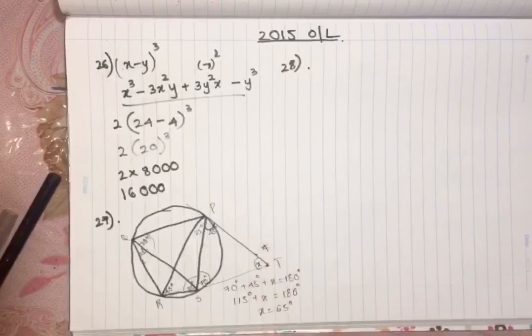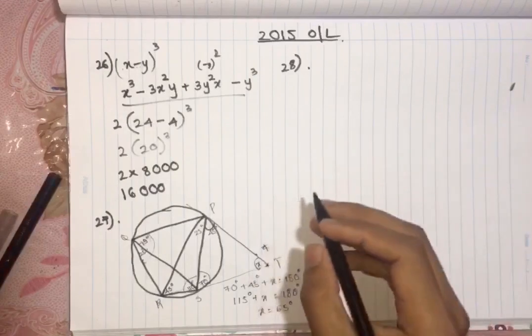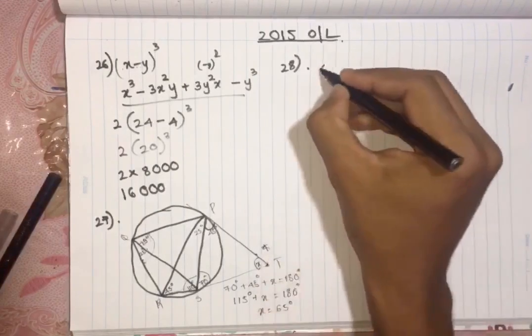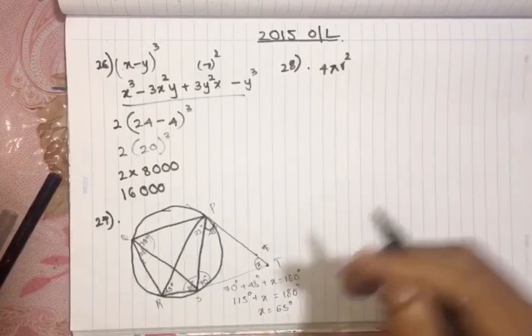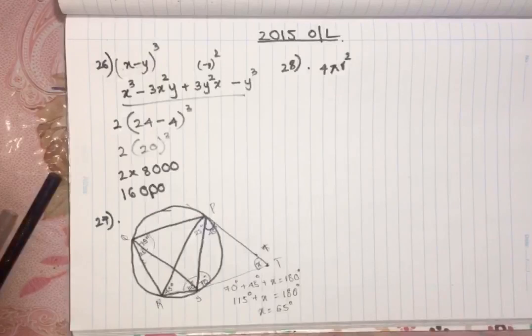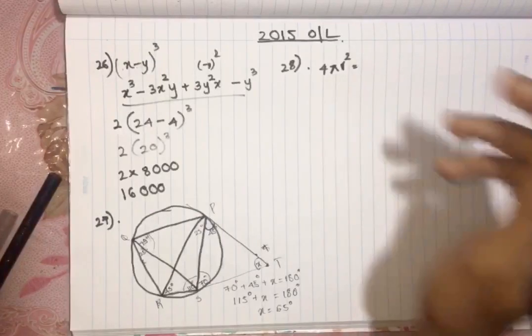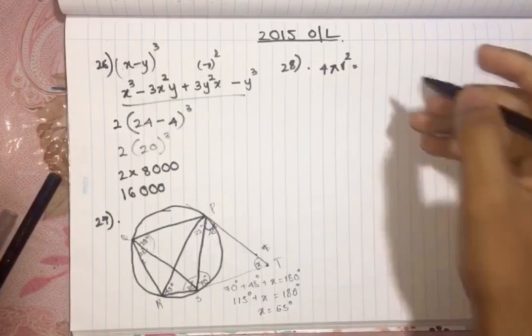Here they have said the surface area of a solid sphere of radius 2 centimeters is a centimeter squared. They have given you certain values, and then finally within brackets they have given you the equation. What is the surface area of a solid sphere? Okay, what is the equation they have given? Okay, they have said 4 pi r squared. Okay, this is the equation to find the surface area of a sphere. This value is given as, how much is it in the question?